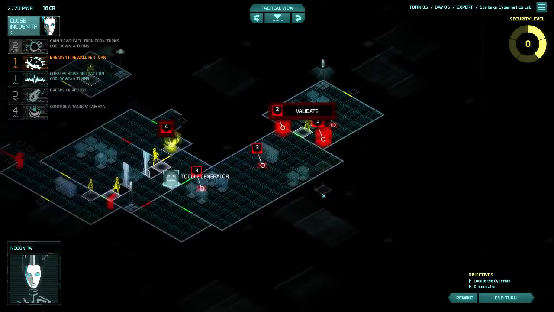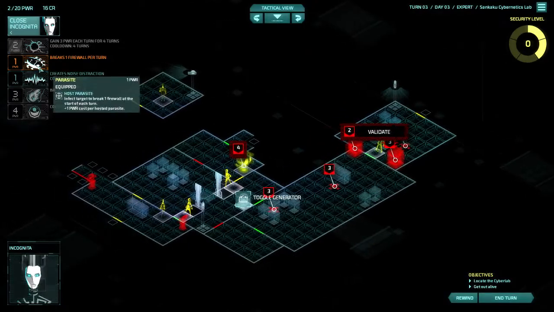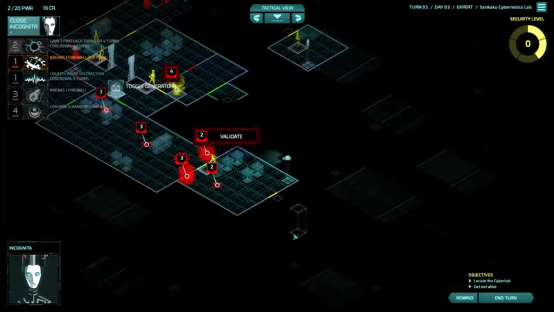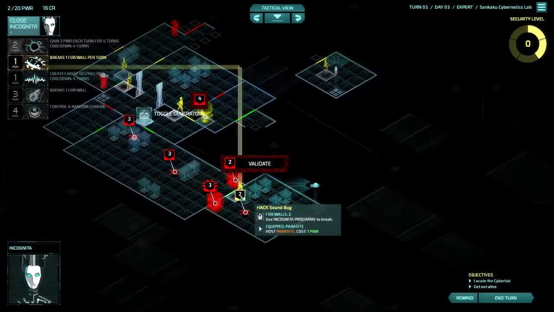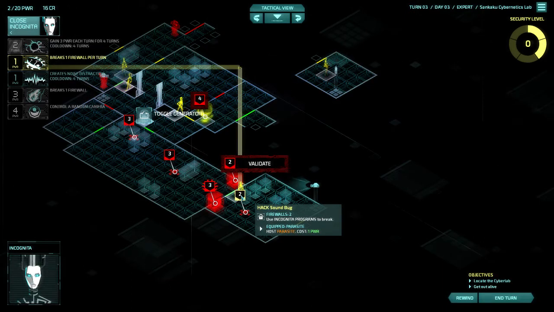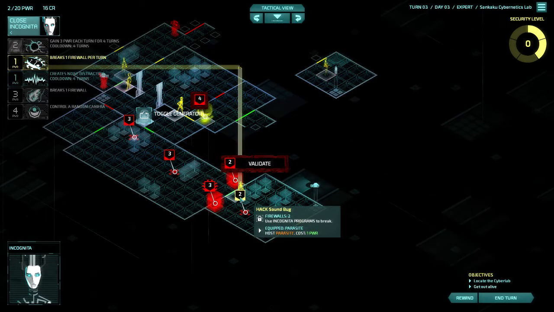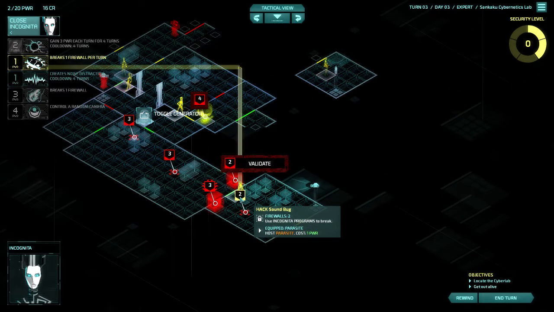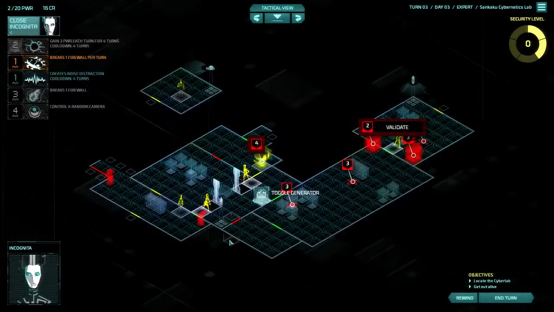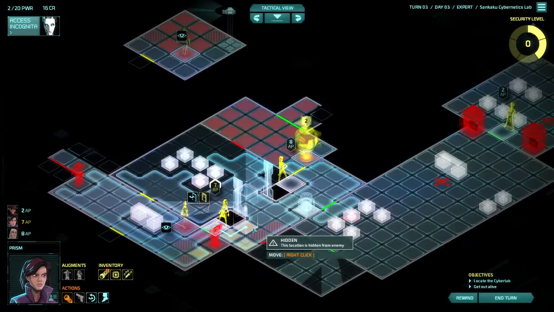Start working on this safe. Anything else I want to hack? I think we'll be sitting around for a while, and I'd like to get Decker back in the action fairly quickly, so I think I might hack this sound bug. Let's see. I don't have so much power that I can just throw it away.